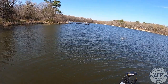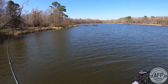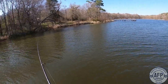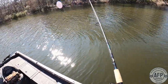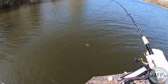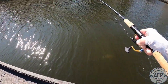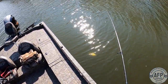Okay, let's see what we got here. Another little bass. There we go. All right. Nice fish. Nice fish. I love the clarity of this water. Beautiful fish. Heck yeah. Okay, that's number 7 for the creme worms today.